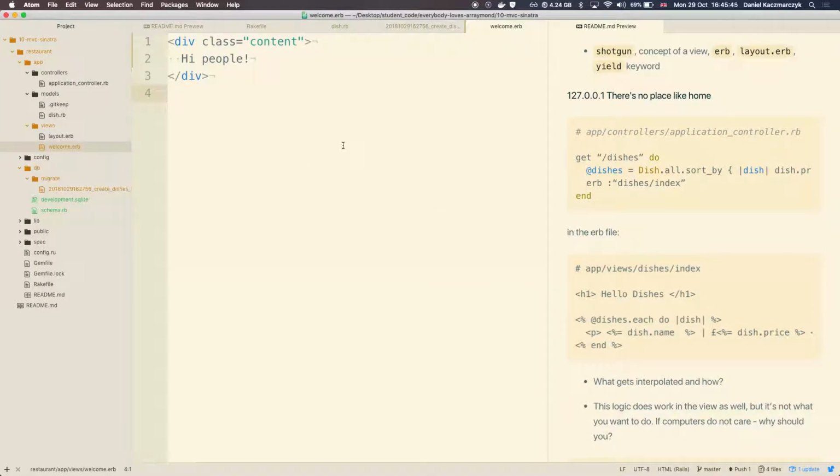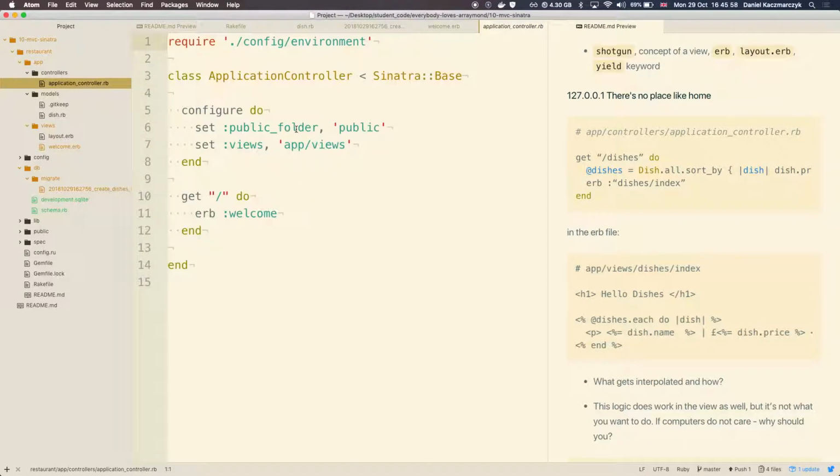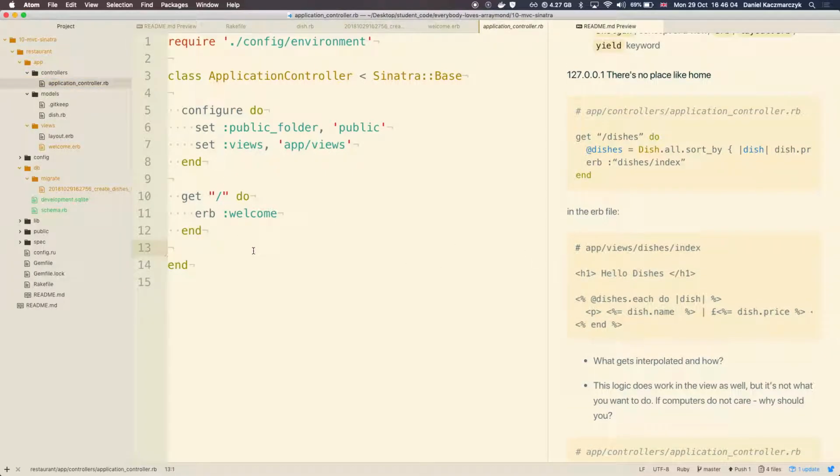So cool. All right. So far what we've been doing is fooling around with the website. You can see that some stuff gets rendered. There's a concept overview, a layout, and stuff gets yielded into it. But let's take control of it now. I'm going to get into the application controller, because I've just realized it's 45 past and we're not even... No, we're kind of halfway through. There's some configuration in the application controller that sets where the public folder is and where the views live. So when you say ERB welcome, Sinatra knows that it has to go to the views directory and look for an ERB template called welcome, in /views.